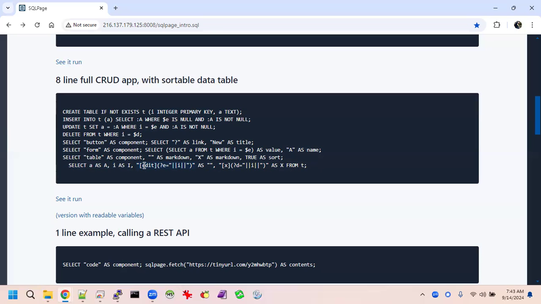Here we have some markdown code displayed. And what this does is create a link with the word edit, and that link links back to the application with a query variable set to the ID column. And there's no header here for that column. And then this is another markdown link. The letter X then links back to the application with this query value D set to the ID that's selected on that row.